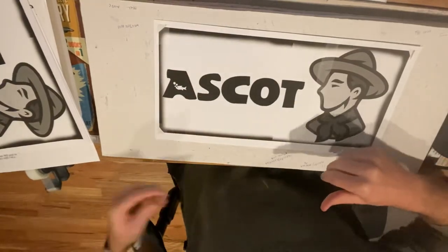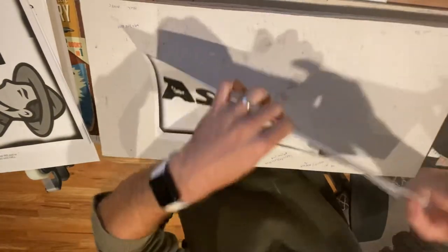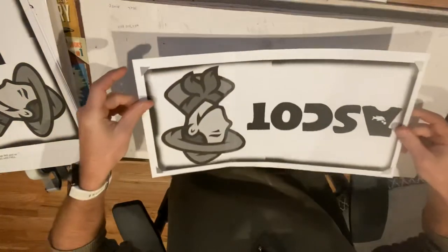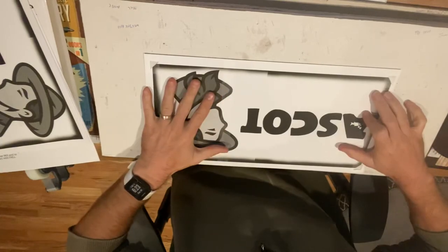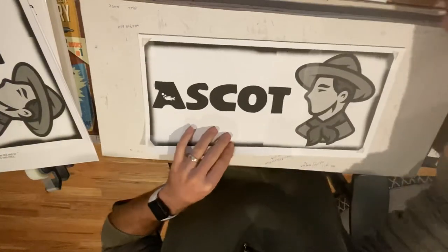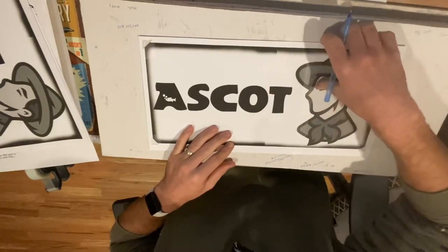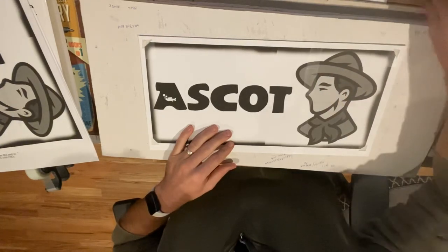I'm just taking pieces of single-sided tape and covering up those corners that I just cut out. Now when I lay it out on the block, I'll be able to see through and set it down just right on the block along the edges before I spray paint it. I'm going to do this for the remaining four layers — this is layer one. I'll usually write the color I'm going to use for this layer on it before setting it aside, just to lay out my workflow.